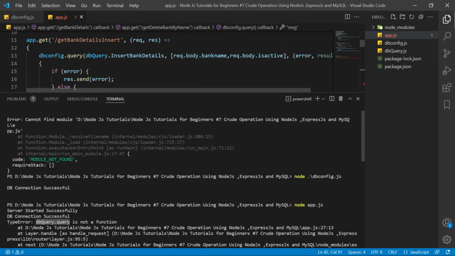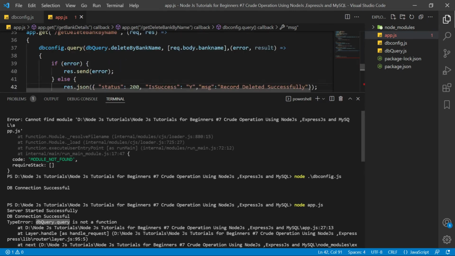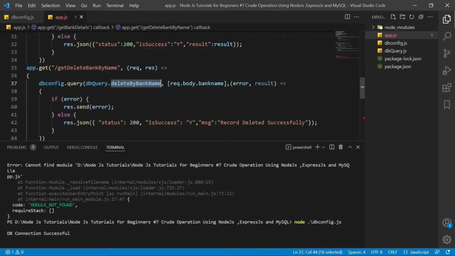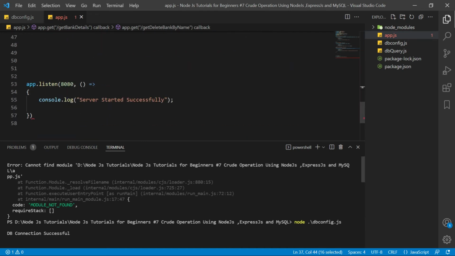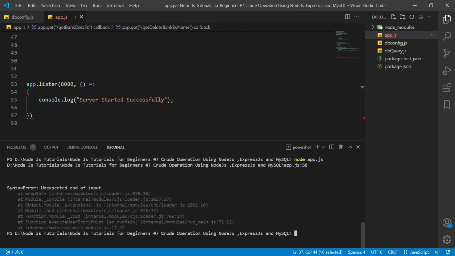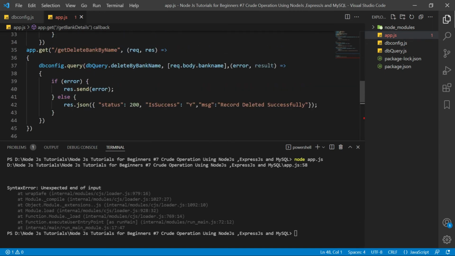DB configuration, DB query dot delete by bank name. Where is it? So what I do, I need to restart my application once again. Unexpected end of input. Okay, so we have some mistake over here.